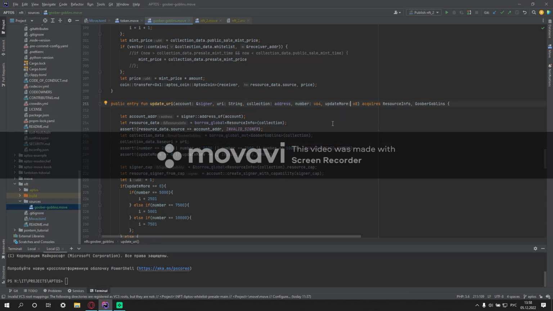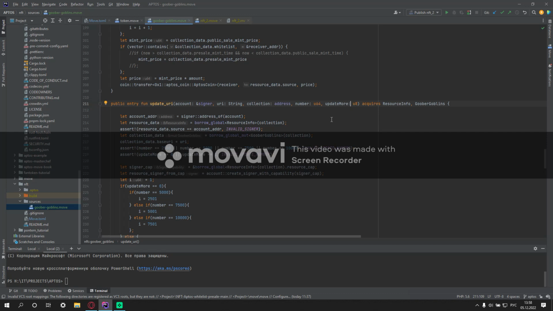I will describe how this works on an example. Our collection supply is 10,000 and we have already minted 5,102 tokens. We firstly call this function with the argument number equal to 2,500 and update more variable equals 0.